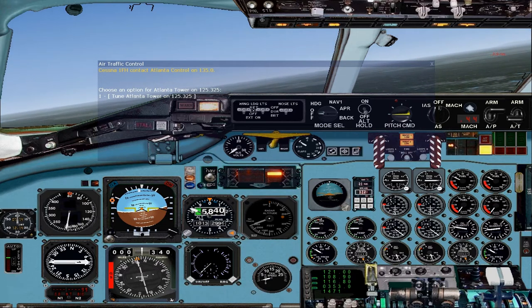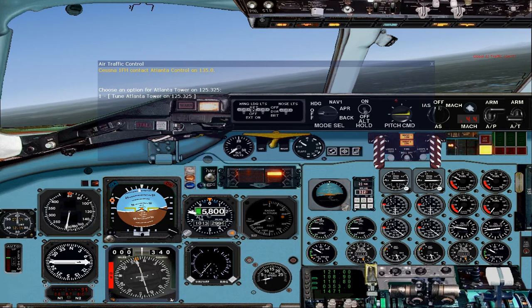Let's write this down. 4,000. Tower on 125.325. Delta 2195. So, yeah, probably going to follow that A319 in, so we're going to give us some spacing so we do not.